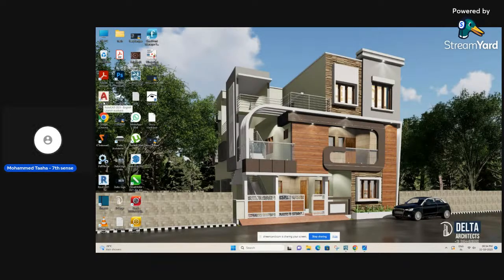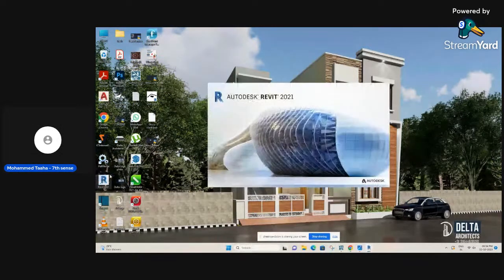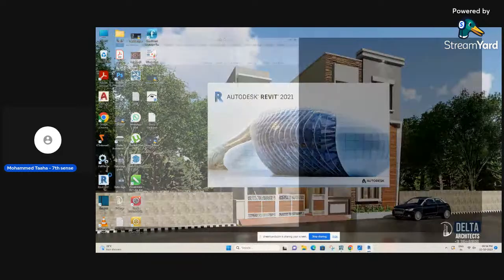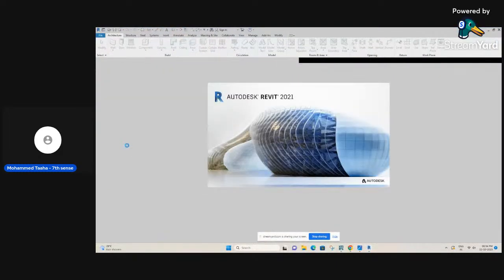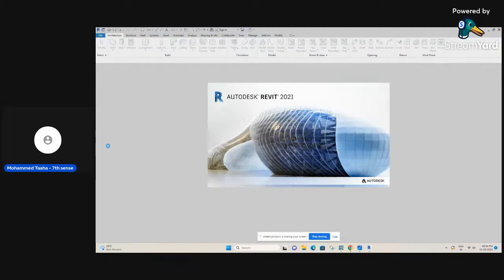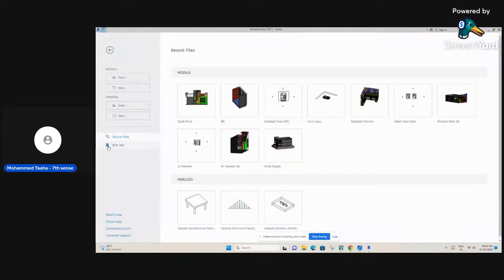So I'm going to open the software. When I open the software, I have the models which I have completed earlier in the model section.